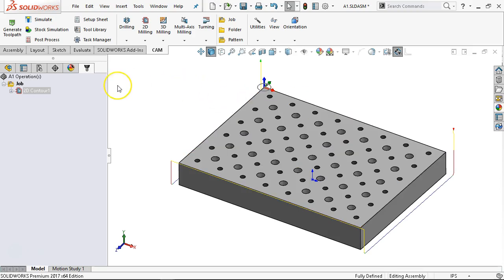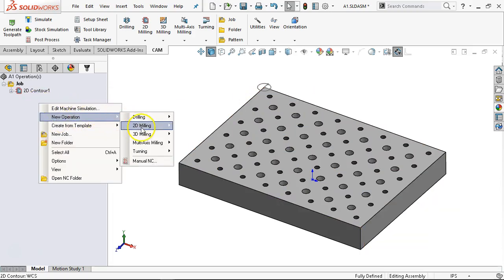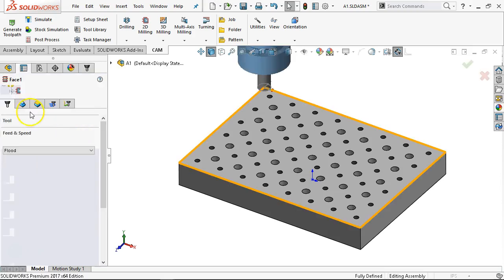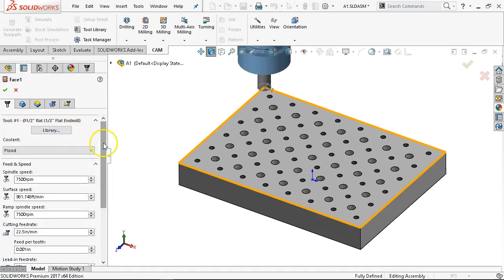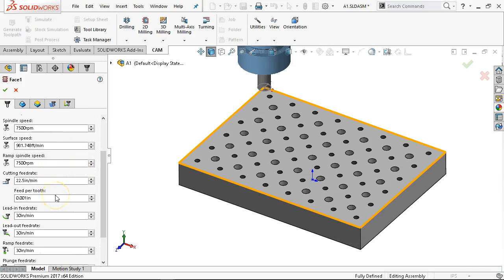All right, so I skipped over the facing. Let's go ahead and put a facing operation, and I'll just run it as a back and forth. So new operation, 2D mill, face, and then it picked up the library. It picked up the previous settings. So I didn't change the library, but if there was an operation in between the first and second, it would revert to the default numbers. I'd have to change it again. So that's the advantage of going into the library and modifying the numbers at that higher level.